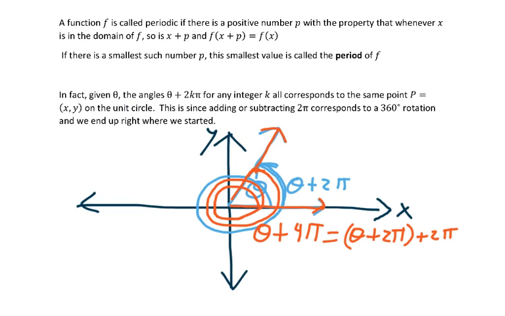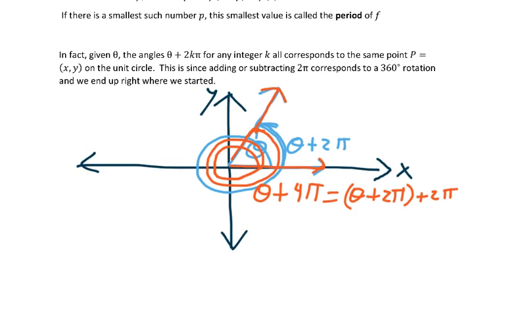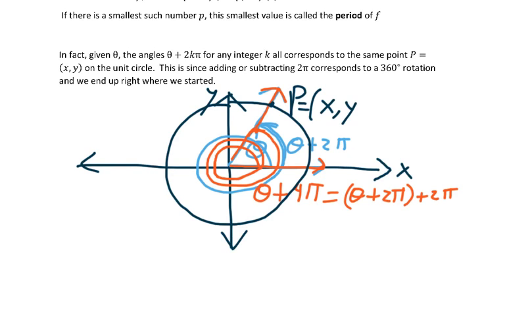Okay, well, what does that have to do with trig functions? Well, if you remember, when we have the unit circle, the way to get the trig functions of that angle, you look at the point P, which is on the terminal side and on the circle. That's going to have coordinates x, y. And what we're saying is that the point P, which corresponds to coterminal angles, is exactly the same.